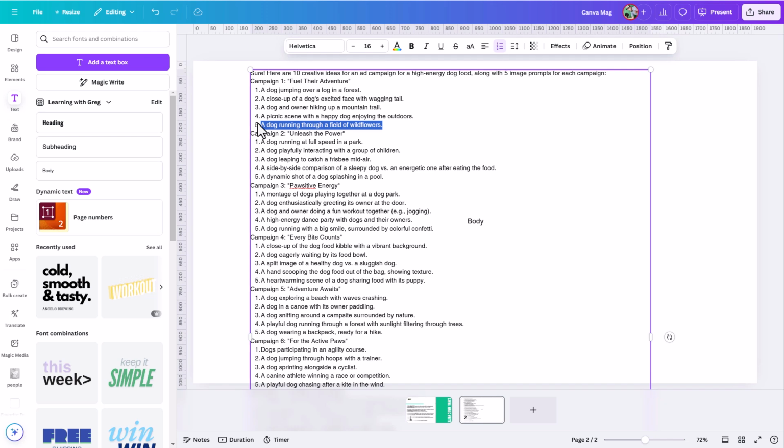So it also can just help you get unstuck when you're having trouble coming up with ideas. You can use this as a tool to brainstorm and help you generate those ideas, and then of course once you get your juices flowing, you can add in your own ideas. So just another creative way to use this tool as sort of an assistant, just to help you save time, to automate some of these tasks, and then to brainstorm and help you get started when you are stuck. Okay, so this is Magic Write inside of Canva. Make sure you take advantage.